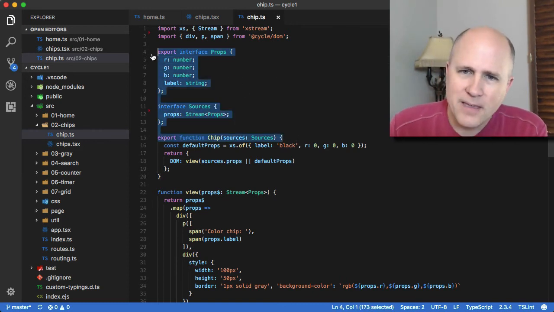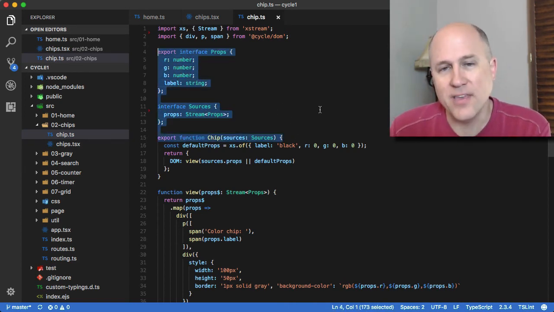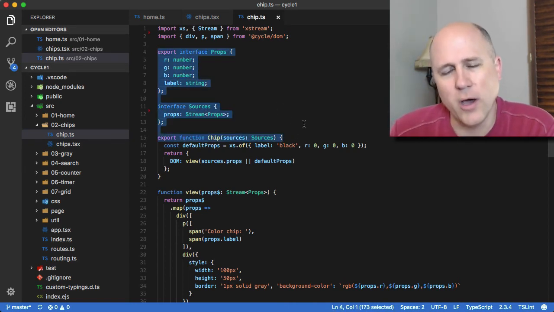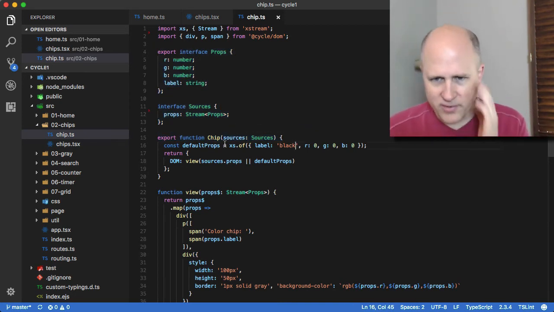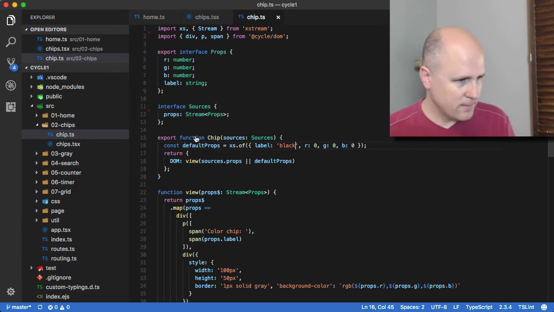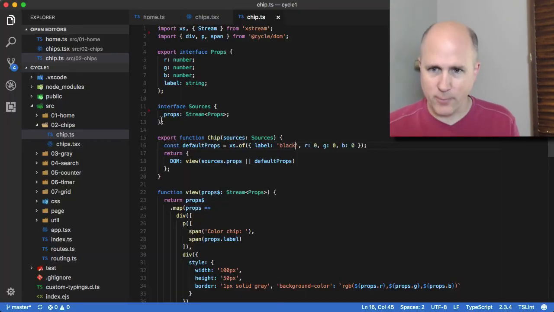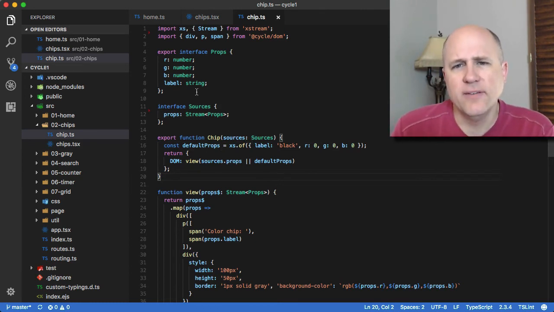And so it takes a little looking to understand exactly what's going on, but the great thing is there's nothing Cycle going on in this code I have highlighted. So my chip simply accepts those sources. Now, I want it to render this, so let's find out how we render that. Well, I wanted to make this thing work even if the caller didn't provide one of these, so I did this default prop mechanism, but I'm going to ignore that for now.